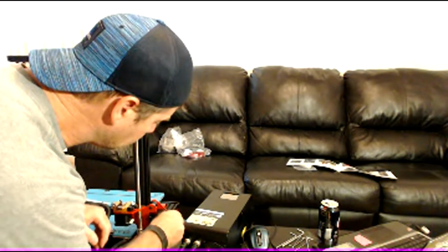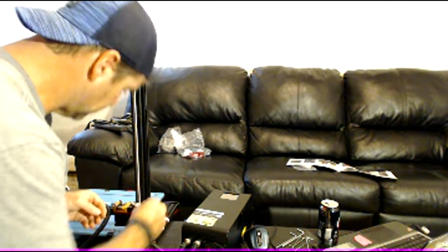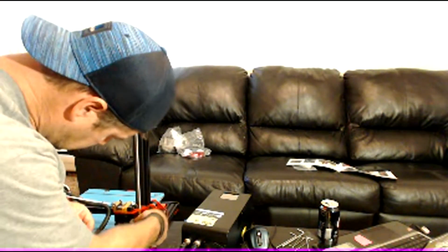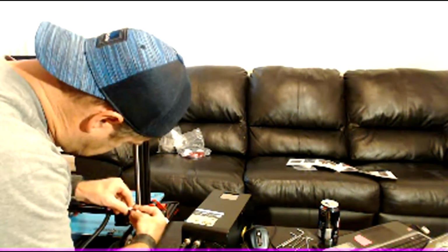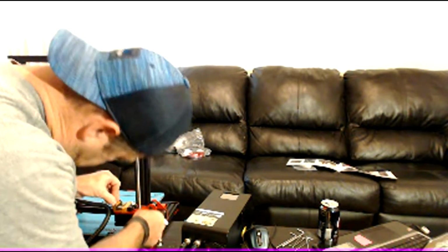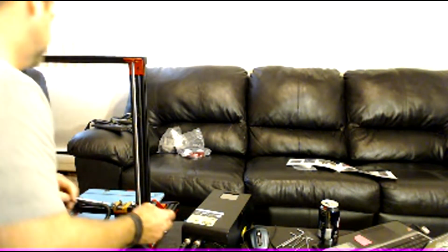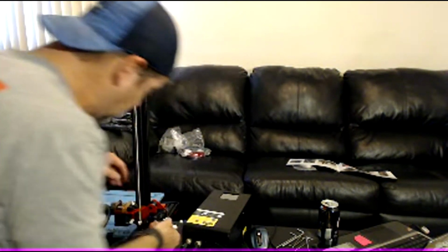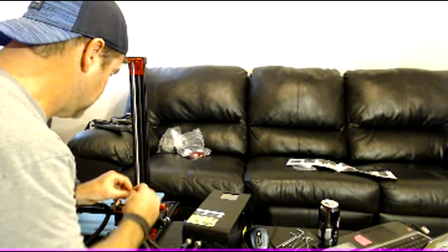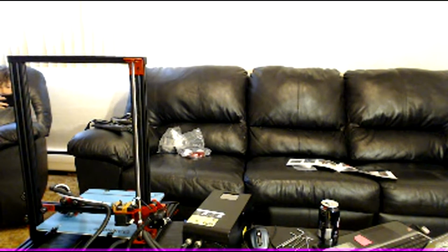Here's the X motor. All right, there's the extruder motor. The extruder motor's hooked up. We've got an X stop right here. That is in. And then we've got an E filament sensor. And that is it. That is the wiring.